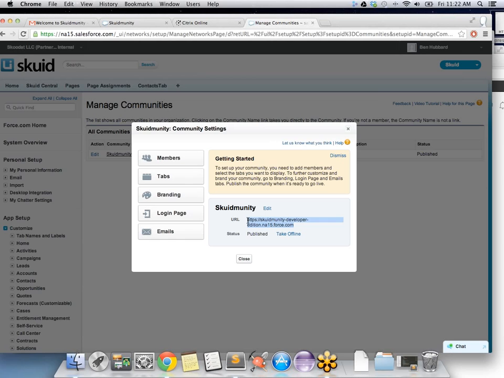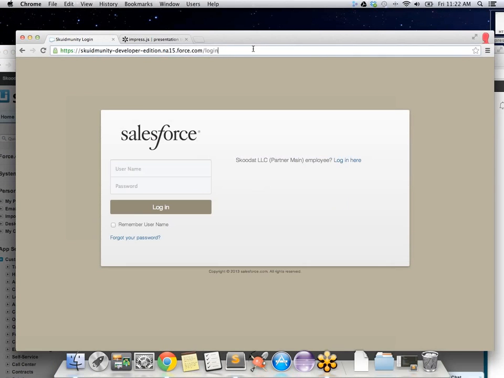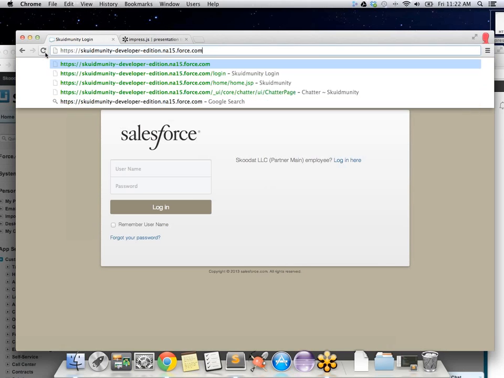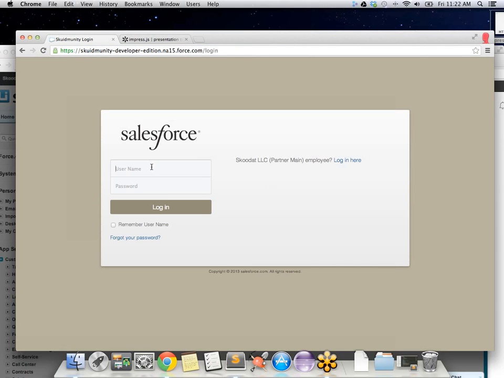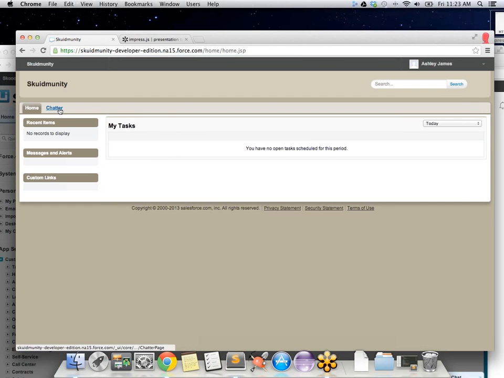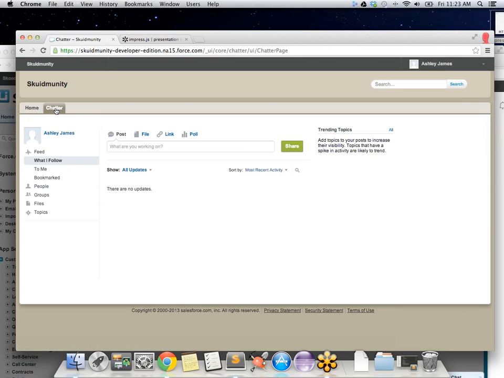Actually, let's log on a different Chrome profile for Ashley so that we don't get things confused. So what we can do is to get the login for this community, we can click at it again.